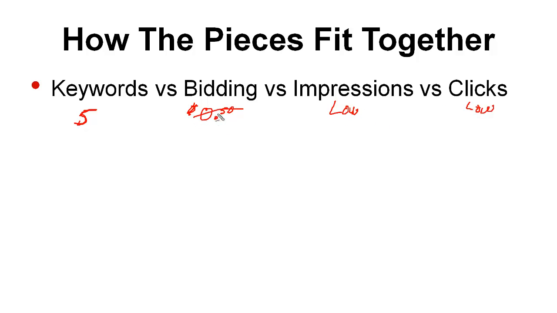Even if I'm bidding to get more impressions and I'm bidding $1 or $2 per click, now I'll get a little bit more impressions, but now my budget's running out, so I keep getting these low clicks, and that's because we've got a small amount of the most highly competitive keywords that are out there.